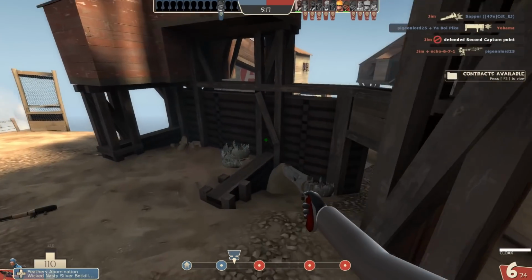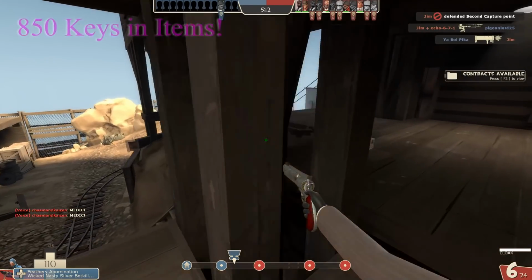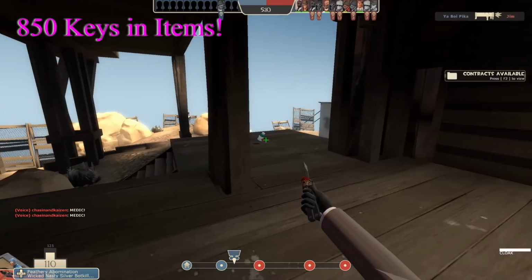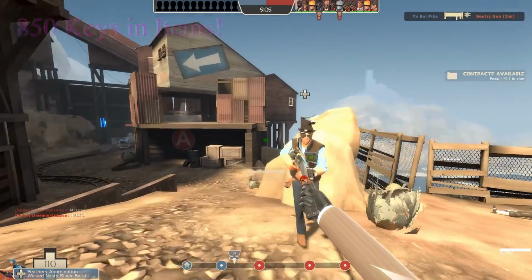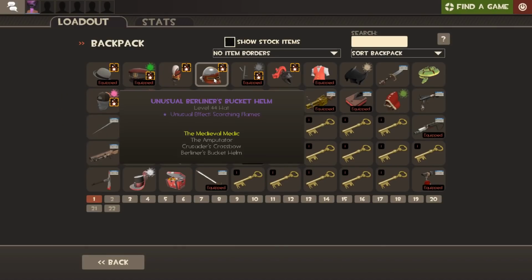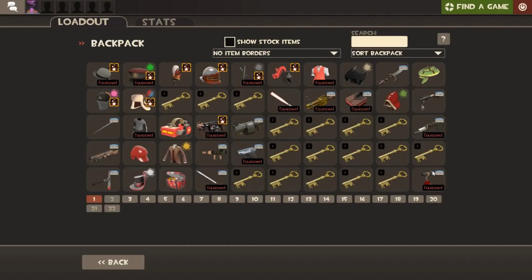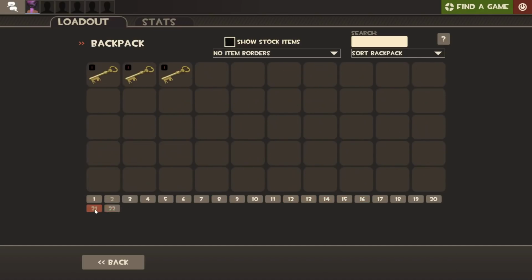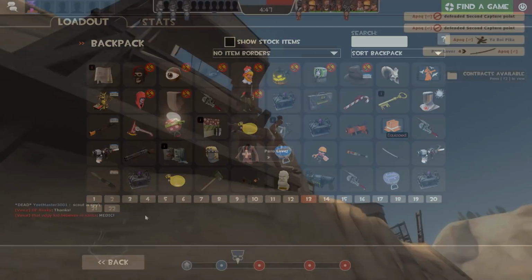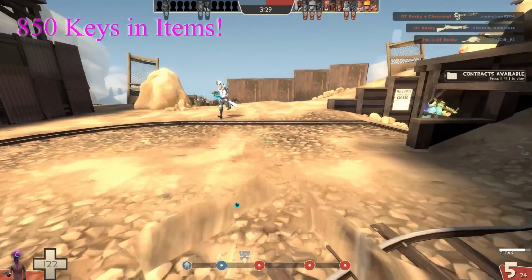So that's all the trades I've gotten the past month, and at the beginning of the video, like I said, I started with 850 keys and items. This was like 15 unusuals, bunch of spells, and some keys. And right now, I have 9 unusuals, not including this unusual sticky bomb launcher. I also have my motif on a different page of my backpack. But yes, I have 9 unusuals, a bunch of spells, and 400 keys pure. So that is a lot of keys.